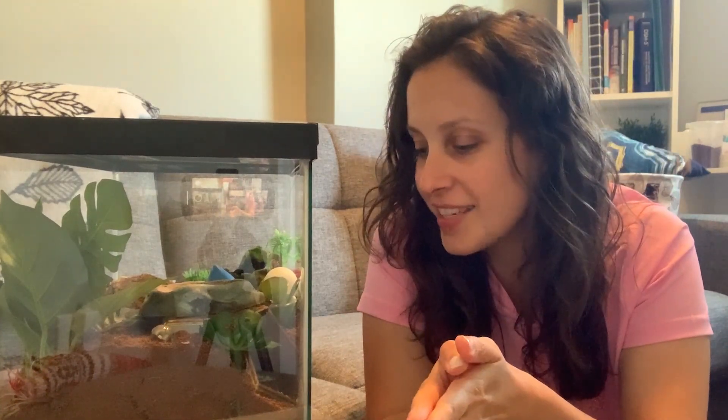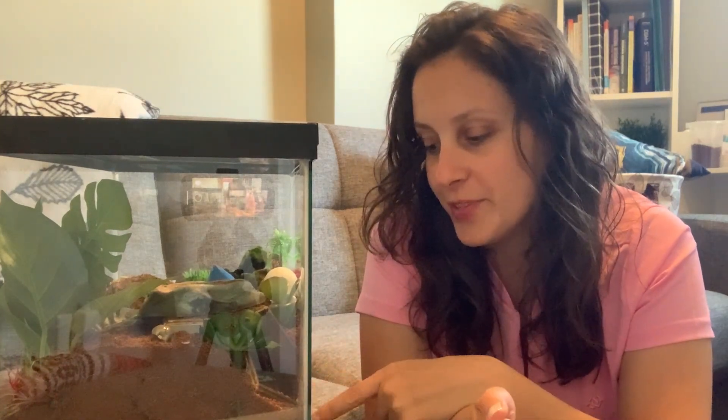What's up guys, it's Patricia from tarantulaheaven.com. I have Miss Spidey here with me — she is my G. Rosea. She's actually invisible to you guys right now; she is in her little tunnel area underground. This is called her glass dome, and she has been in there for a few hours. I'm hoping she will come out at some point during one of my videos today, but she might also just want to be cozy and stay down there — sometimes she likes to stay down there for days at a time.